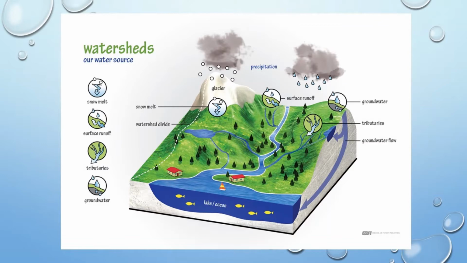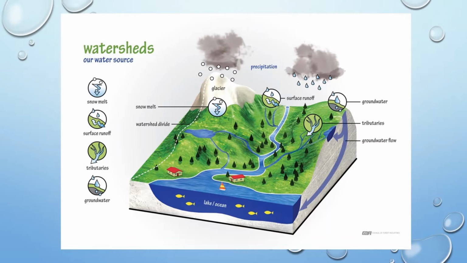So first, we are going to dive into what a watershed is. Simply put, a watershed is an area of land where water flows to one central point. On this diagram, the dotted line represents the ridge, which is a boundary of the watershed. All of the water within this boundary flows down into one central body of water, which in this case is a river which flows to a lake or ocean.